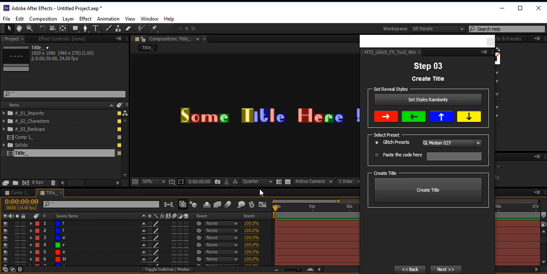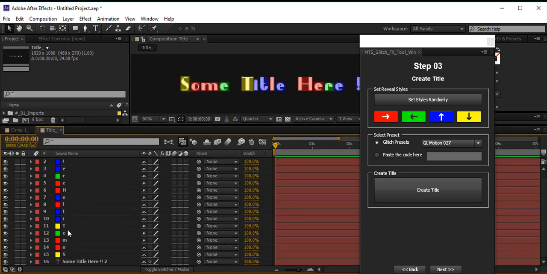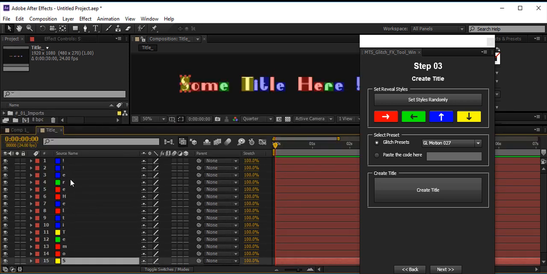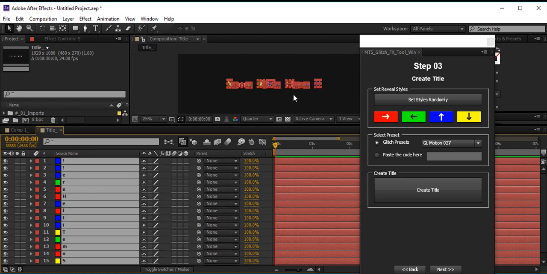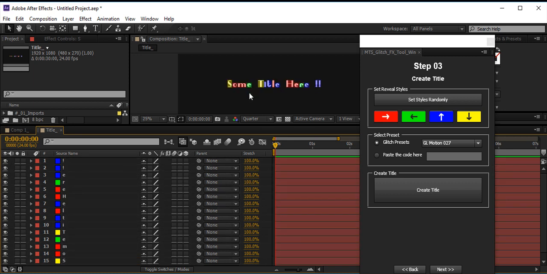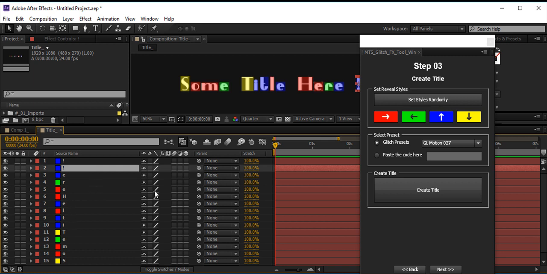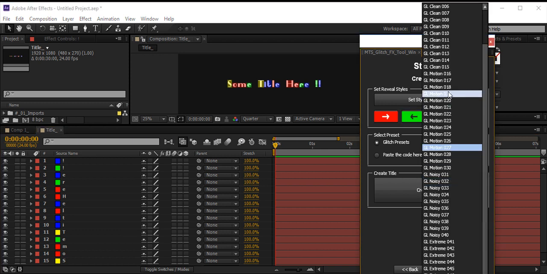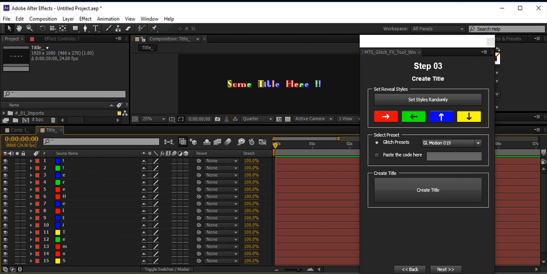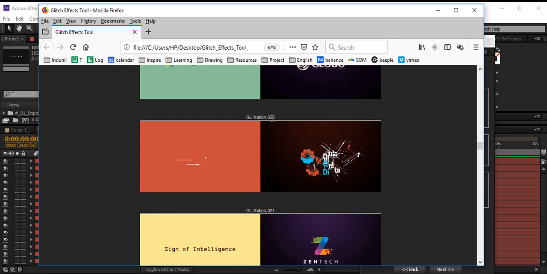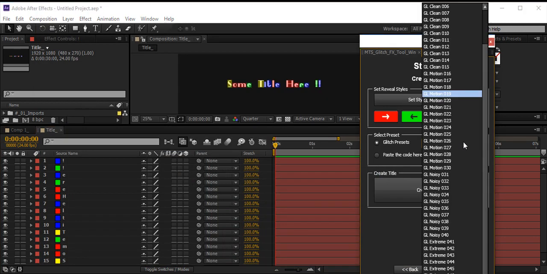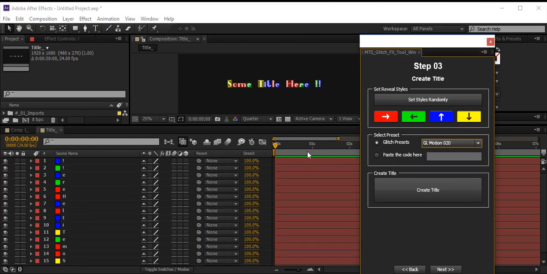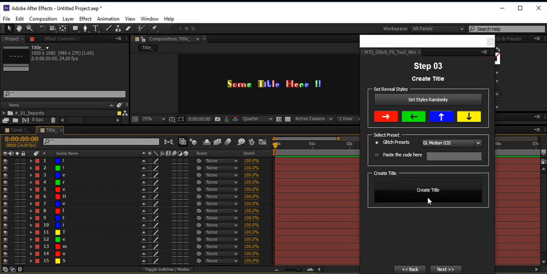Now there's a backup right here for the same title, the styles are applied, and you can apply a different effect on this one. Let's say what your client liked was number 20. You can apply this one on this title.